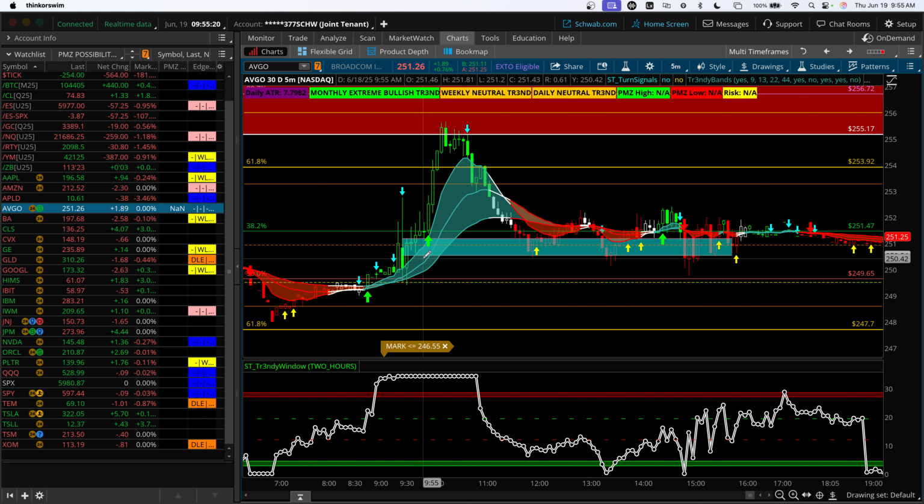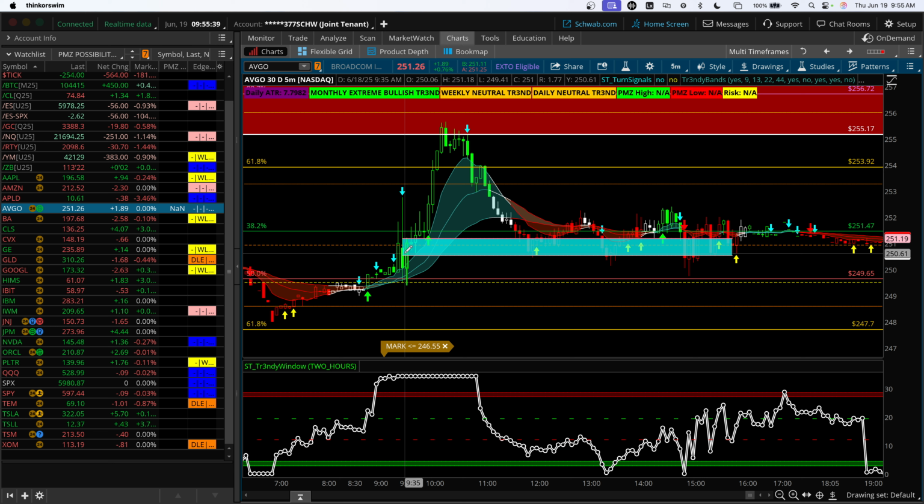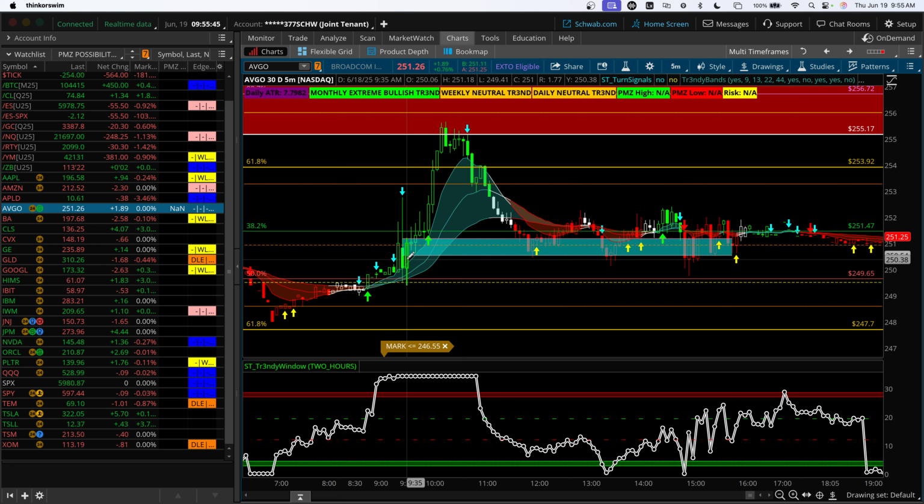You can see that on the opening bell, right here on this candle, price broke below the PMZ. That is a signal to go short. Trimming here at the first trim level, moving stops to break even. This trade would have netted one trim and then a break even stop.